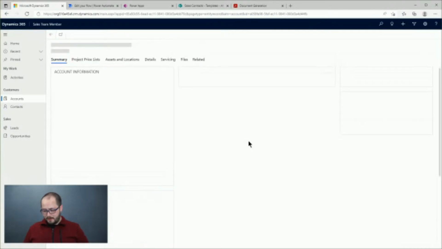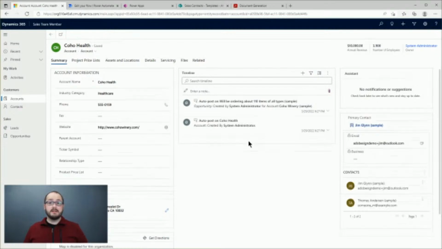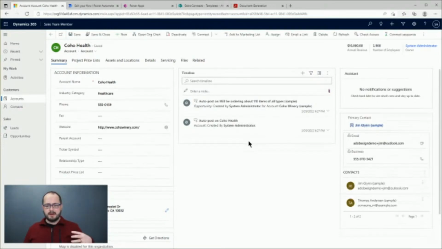While this is loading, another question that came in is, can we trigger this flow from SharePoint if we pass the Dynamics account ID? The answer is yes. Some examples that we also have is we've used it from the trigger of a SharePoint list or a SharePoint document. And then as part of your flow, you can absolutely take that and trigger that to get the information from Dynamics, as long as you know the ID of that record.